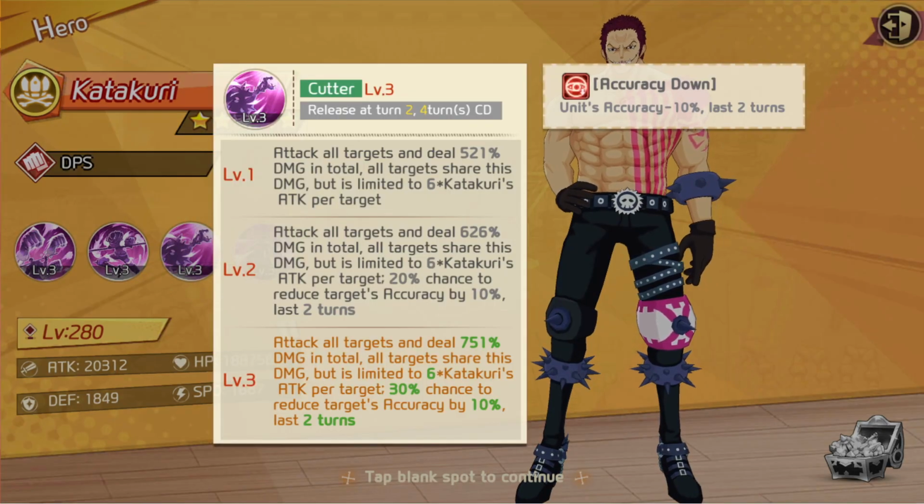If we're looking at his second skill, Cutter, what you're seeing from that skill is that he attacks all targets and deals 751% damage in total. All targets share this damage, but it's limited to 6 star. What? I don't think it's 6 star, I mean 6. Cutter's attack per target, right? So he can attack 6 per target. I don't know why they put that, even though most formations only go up to 5.